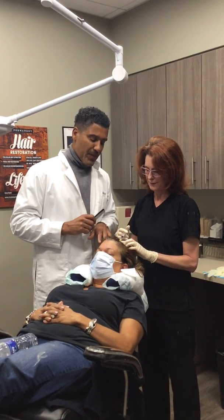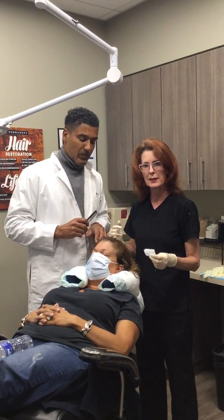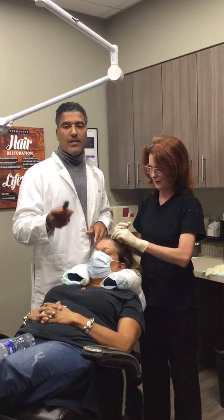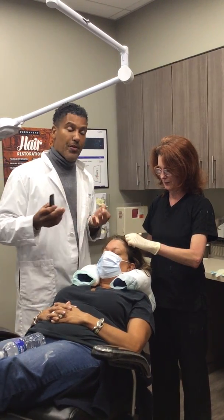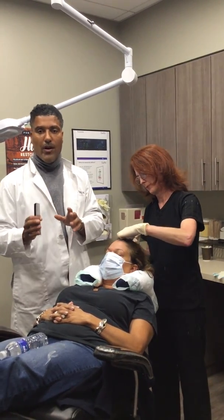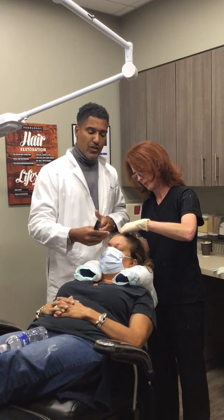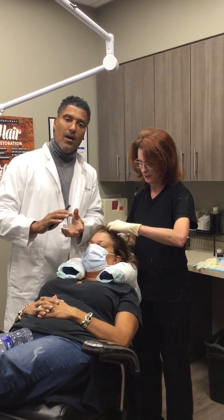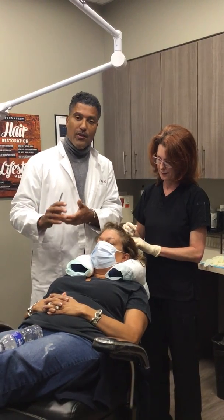So look up exosomes. We're going to go all the way to the back, and we'll see her back in about a month, six weeks. Most likely the hair will be growing in thicker. The question is, how often do exosomes have to be repeated? That data's not in — everything's done like in orthopedics before we start doing it for hair and other areas of regenerative medicine. It appears to be a little longer than PRP, maybe two years. A lot of doctors are using it to rejuvenate facial tissue to produce collagen.